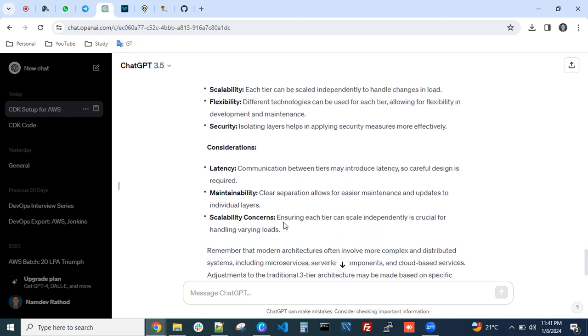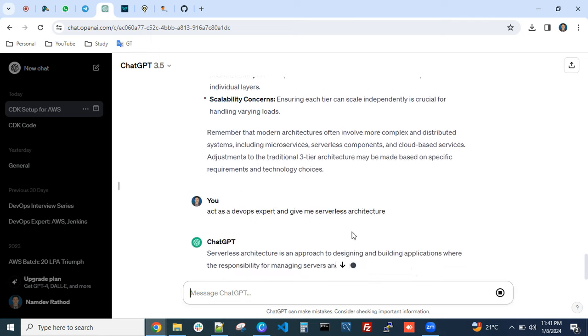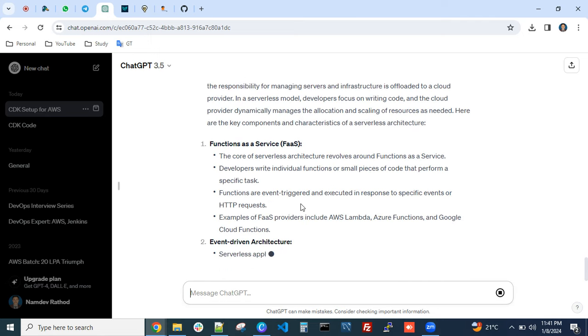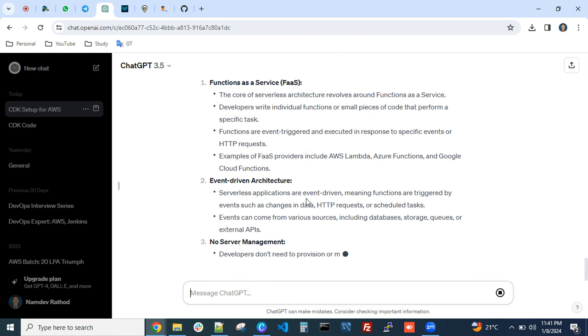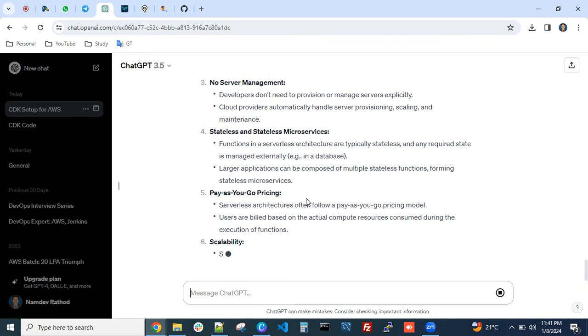So let's say: act as a DevOps expert and give me serverless architecture. If I press enter, let's see what will happen. It's giving the function as a service, event driven architecture, Lambda function, API Gateway.